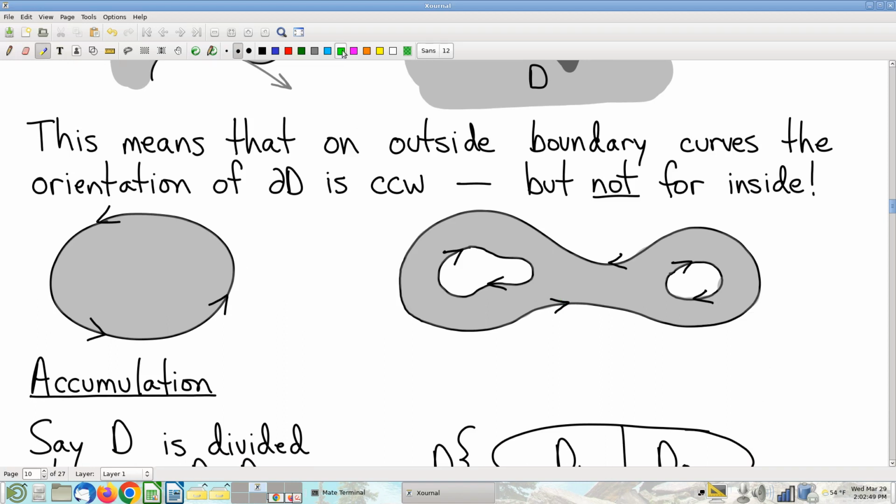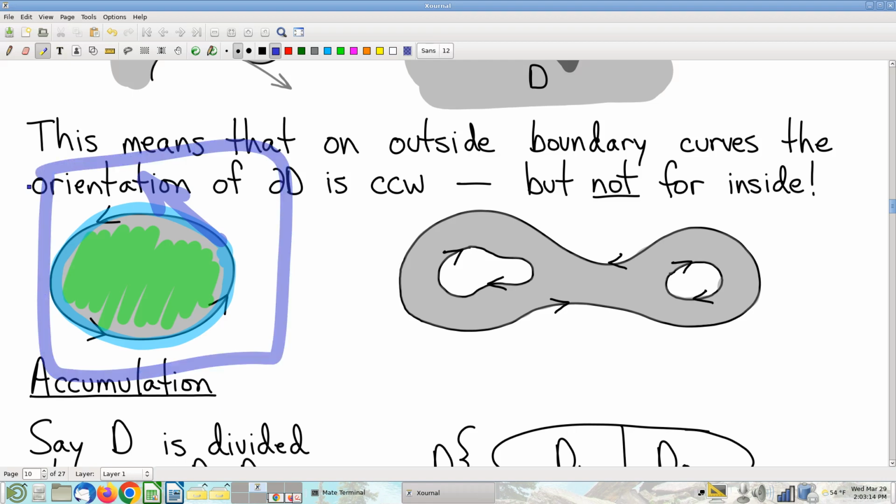But some people point out that, if this is your region and the boundary curve is like this, which direction do you go to put the region on your left? Well, I'd have to go that way. That puts the green region on my left, and check it out. It's always counterclockwise. So some people will present it as counterclockwise. And I just have to point out that it's not the same, and it's also not good enough.